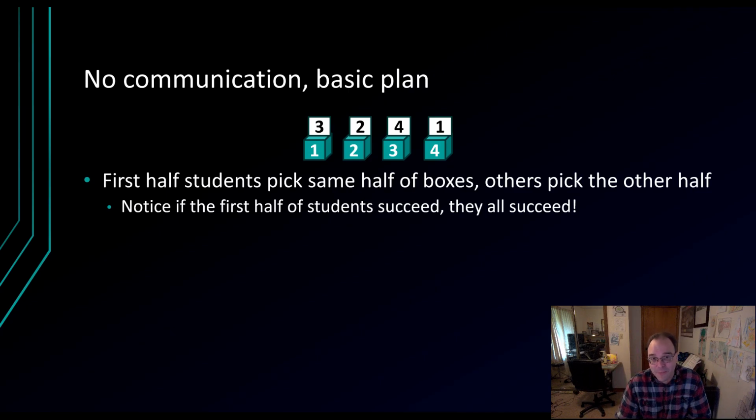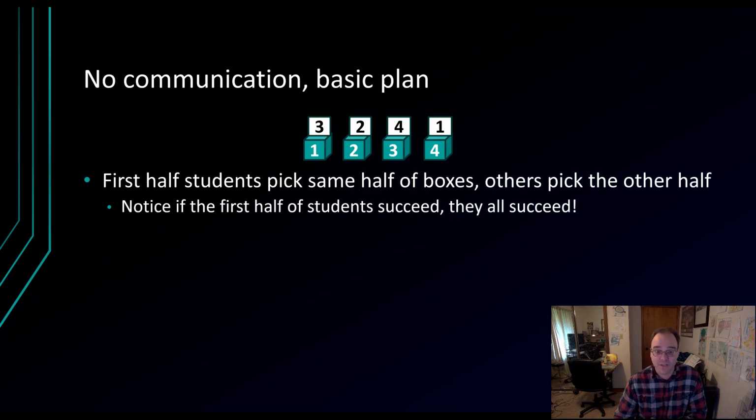There's only two other boxes the other numbers could be in, right? Because they're not just randomly going in and picking 50 boxes anymore, or sorry, two boxes in this case, but half the boxes in general. But they've decided the first half picked this set of boxes and the other half picked the other set of boxes. So if the first half are right about their first set of boxes, there's nowhere else for the other student numbers to be than the other half of the boxes.